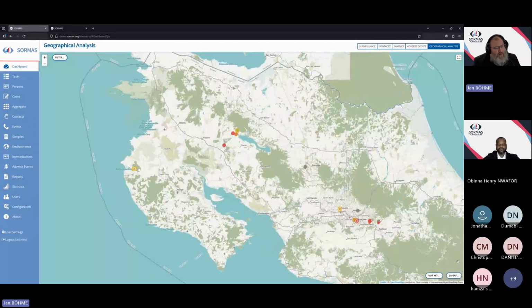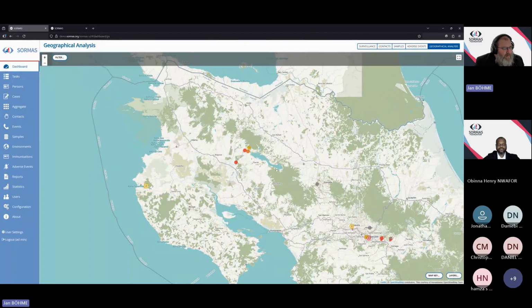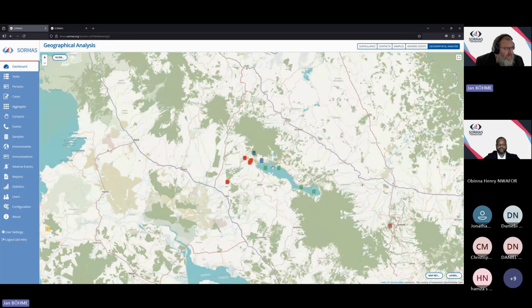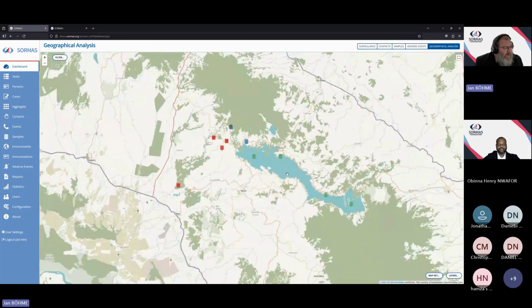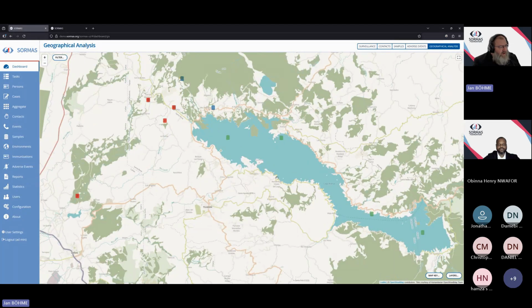Okay, and now let's go into the new One Health features that we have. So if we take a look at the map, let me switch on a couple more layers so that you can see a little bit more. We'll see that over here around that lake, there is a cluster of multiple cases and also multiple samples that have been taken.